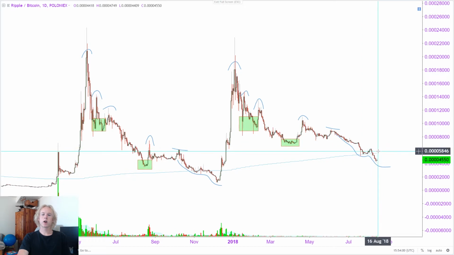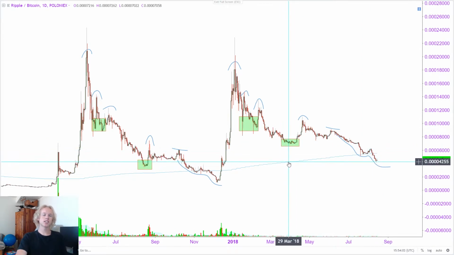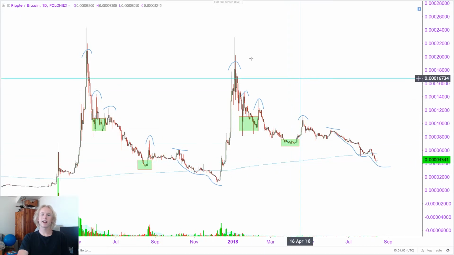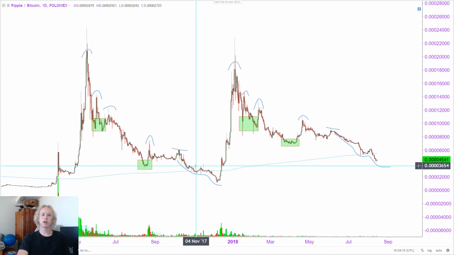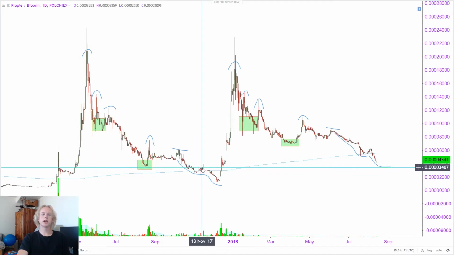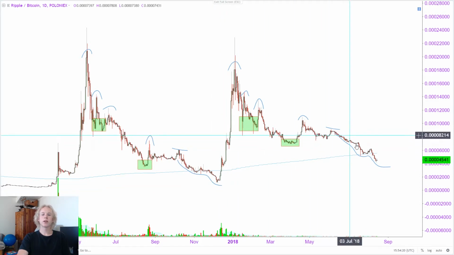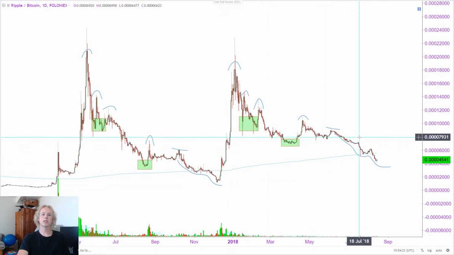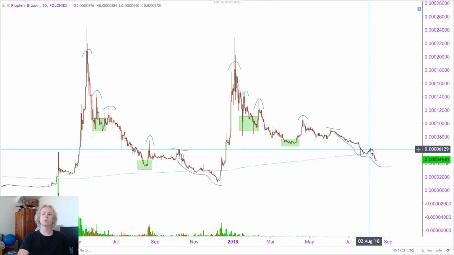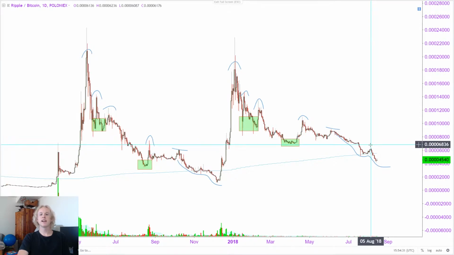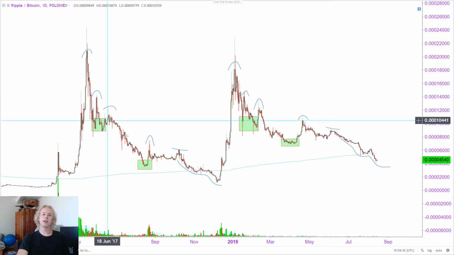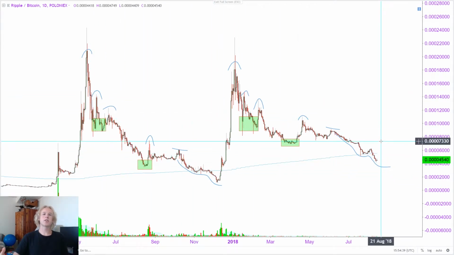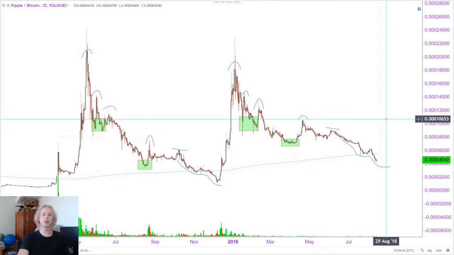And then same here. Now I use this 100-week moving average just as an example, or to kind of show you where we're at in this structure. As you can see, once price landed on this 100-week moving average in the previous market cycle, we consolidated for a minute and then we bled through it. We're also seeing a similar pattern play out with this newer market cycle inside of Ripple. We consolidated here on support of this 100-week, however, we weren't able to maintain it for long, and then we sold through. So this and this are very close to being the same exact fractal pattern. Notice how they are a little bit different, but for the most part they're the same recurring pattern.